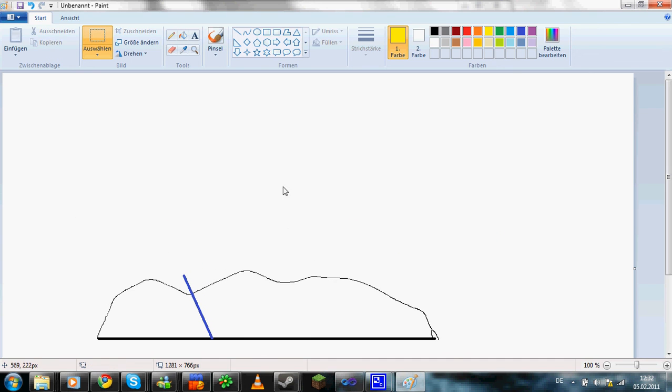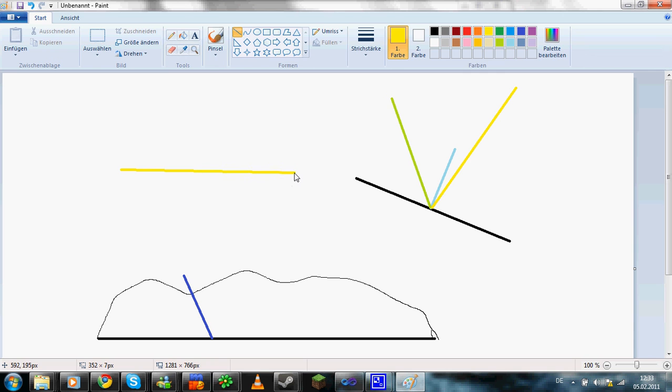And we look from, let's say, here, and the light comes from, let's say, there. Now we want to know how much of the light is reflected directly into our eye. And what we know is, if we have a surface, there you go, and the light is reflected off the surface, then two angles are the same.